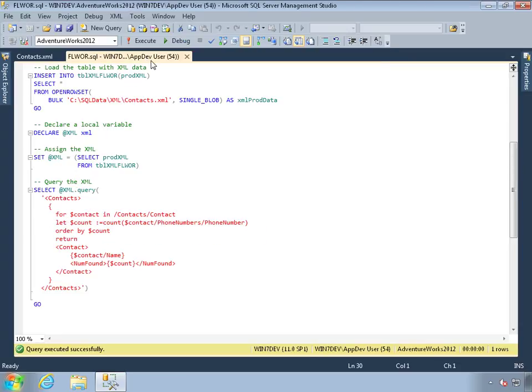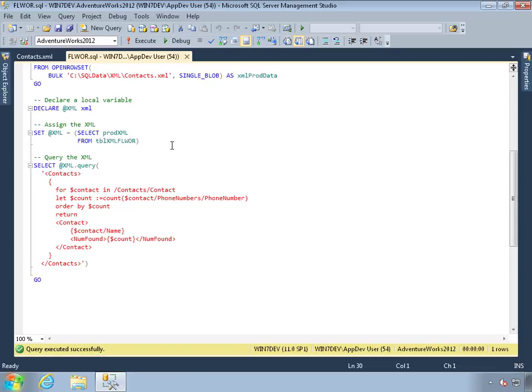If I go over here to look at this, we are going to select the XML out of that table and store it in a variable, and then we're going to query that variable. We just chose to use the variable here to show you that you can use the XQuery methods with variables as well as columns.